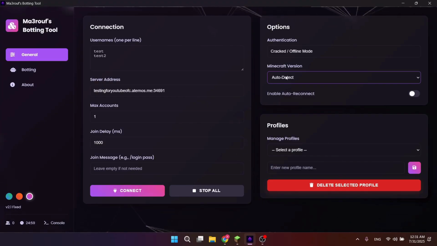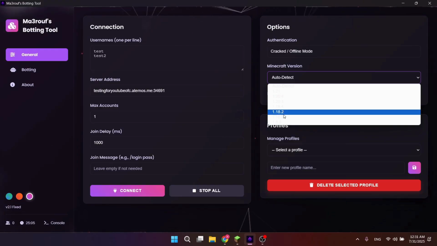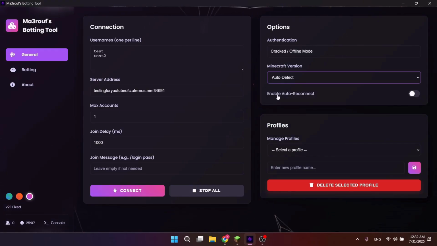We're gonna talk about this later also. You can see we have some popular versions. And then the enable reconnect. So let's say a bot got disconnected by the server or something happened with your internet connection. The enable reconnect just reconnects it again.